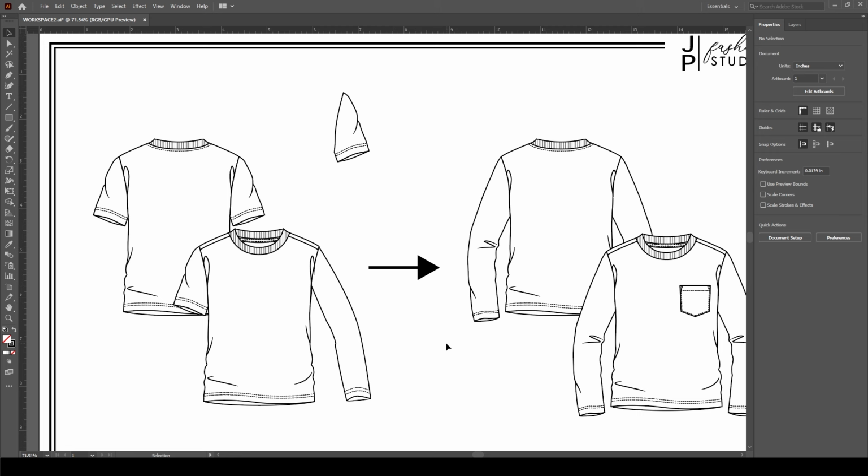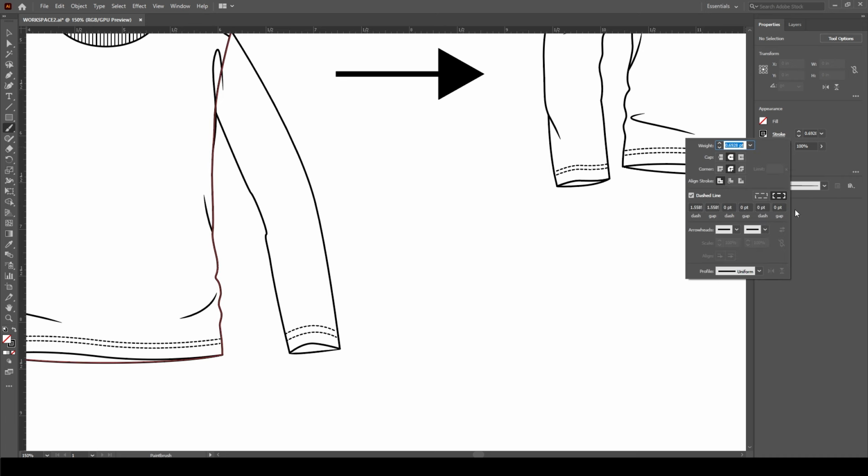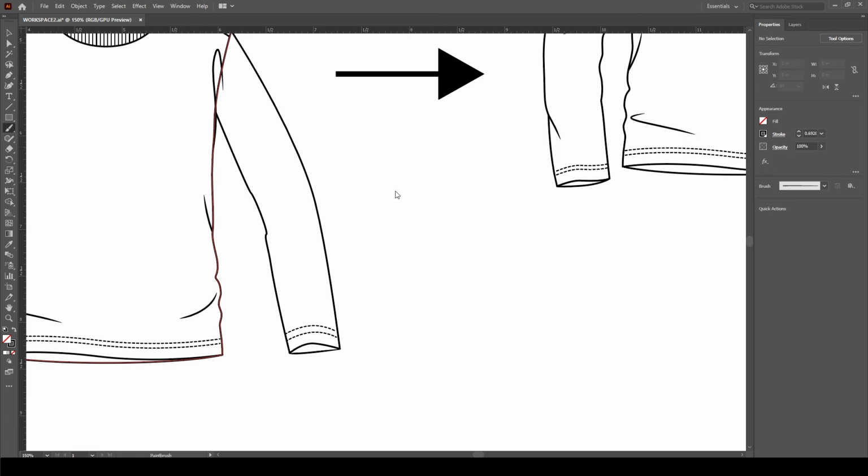Right now, again, for the moment, this doesn't look all that interesting and all that realistic because I need to add some of these draping effects that I've got here. So these are done using the paintbrush tool. The paintbrush tool is just nice and simple. It works like a brush. I just draw in my curves. So I need to work with where the creases within the sleeve might be.